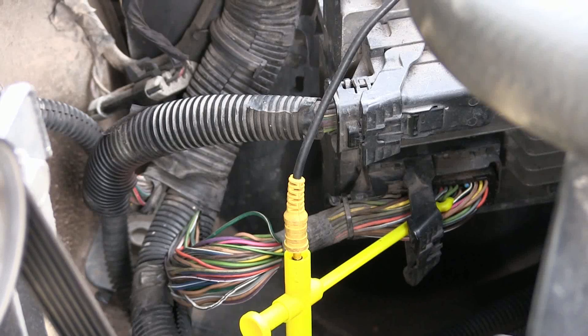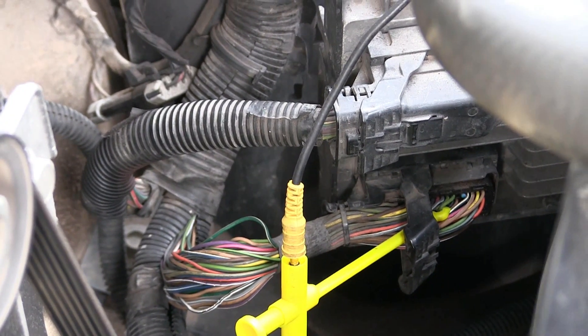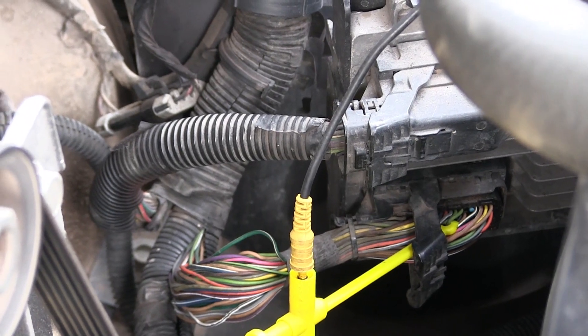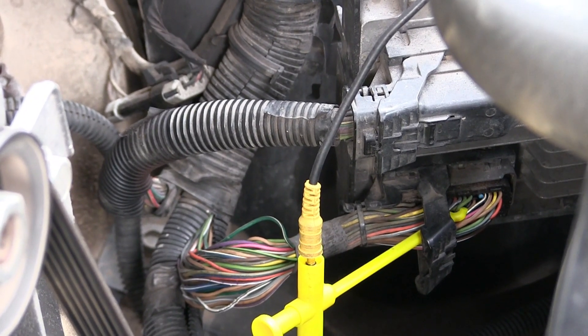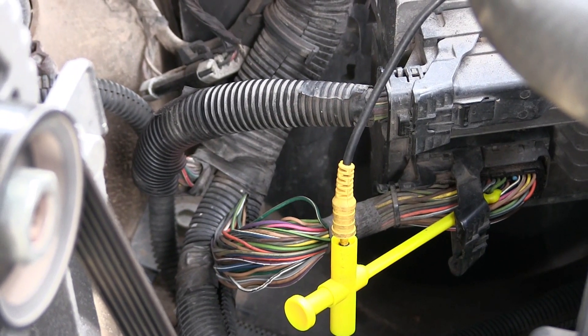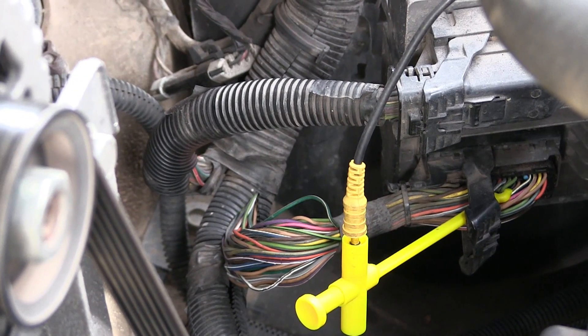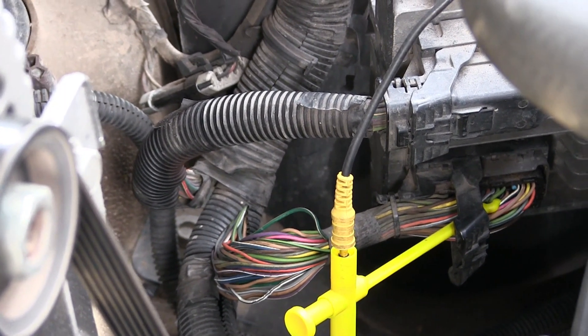We've checked the wiring diagram for this Chevy Silverado, and the green with a black trace wire goes to the oil manifold lifter for number four for the DoD. So what we need to do now is get the data on this engine, and we're going to see if that is being commanded on or the lifter is just failing. So let's go ahead and start this vehicle up.